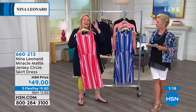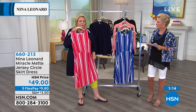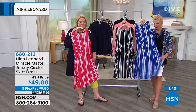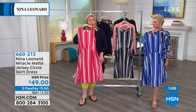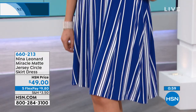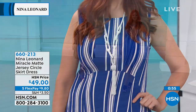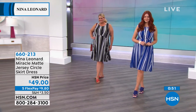Now, girls, this again is not picky to age or size, because you see it looked great on Julia, who's wearing the size medium, and Jamie, who's wearing the size 1X. And it is age appropriate, because it's got that longer length. It's going to cover the knee. It's really a trendy dress, because stripes are all the rage. Especially vertical stripes are really good. They're our friends to the figure, and they are elongating.